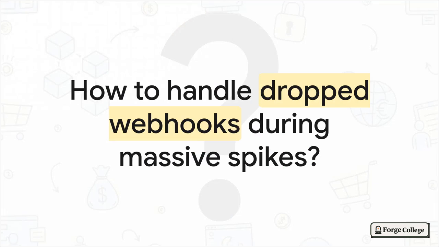As we wrap up this explainer, I want to leave you with a provocative engineering puzzle to chew on. If your Oracle feeder goes offline during a massive spike in RWA trading, how exactly will your reconciliation service handle the dropped webhooks? Will your system gracefully pause, or are you going to create a massive backlog? Think deeply about how you design that failsafe.